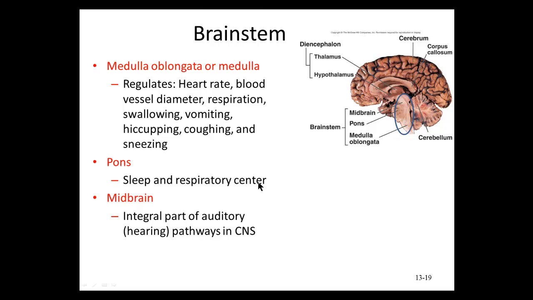And the medulla, although it doesn't look like a very significant part of the brain, has a very significant role in homeostasis. It initiates the heartbeat, blood vessel diameter, breathing, swallowing, vomiting, hiccuping, coughing, sneezing. Many of those important responses that maintain homeostasis are initiated at the level of the medulla oblongata. So damage to the brainstem usually results in death because of all the important functions of the medulla. The cerebellum, that's on the back side of the brain.